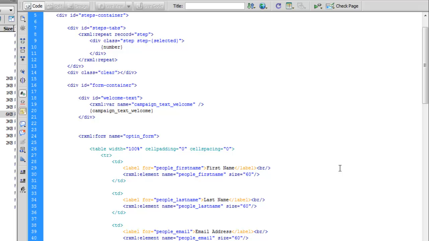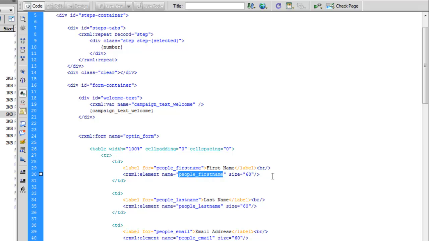The next RXML tag that we'll look at is the element tag, which we can see an example of here. The element tag displays the form element on the page. For it to work, the name must correspond to an existing field in the Reach instance, and by doing so, the appropriate type of field will then be displayed, whether that's a text box or a drop-down, for example.